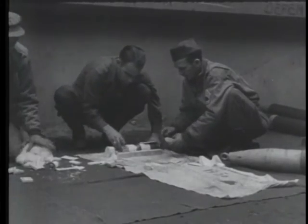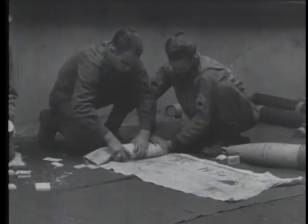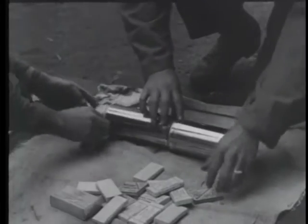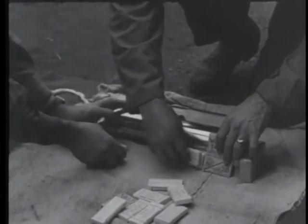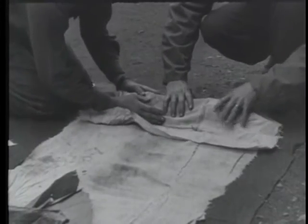Packaging medical supplies at Eloy, southeast of Epinal, on 27th October. They are to be fired in projectile containers to 7th Army infantrymen holding out since the 23rd behind German lines in the Vosges foothills. Medics wrap blood plasma units, sulfur drugs, and other first aid items. They'll be inserted in 105 and 155mm shells, altered for this purpose by members of an ordnance company.